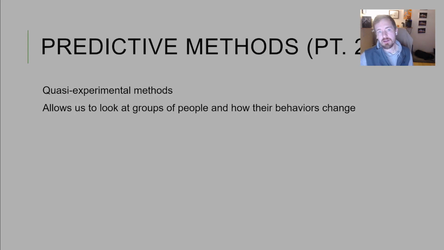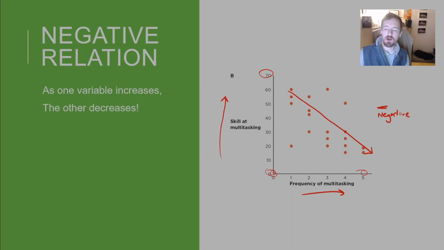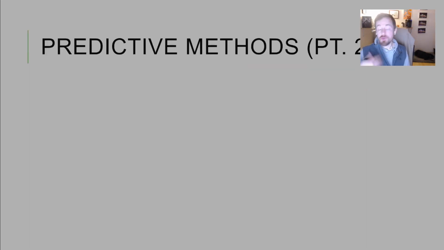So the reason why this is a predictive measure is because essentially, if you know, for example, I'll go with this example right here. Let's say someone tells you, you know what, I don't multitask very much, then you might be able to predict that they're probably pretty good at multitasking. If someone tells you, oh yeah, I multitask all the time, then you can probably predict that they don't do such a good job on all of their multitasked items. So you can predict data with this even if you can't explain why those two things are related.